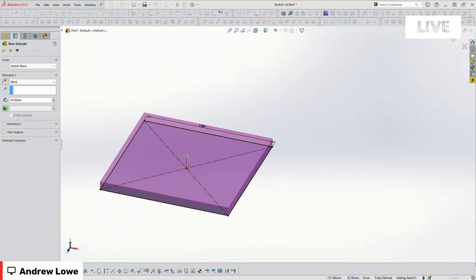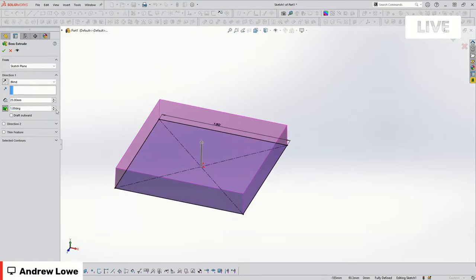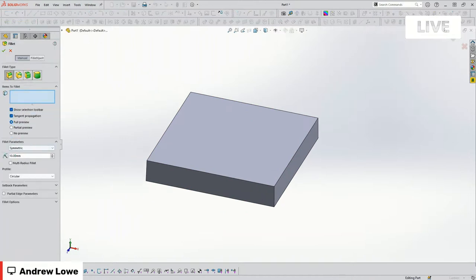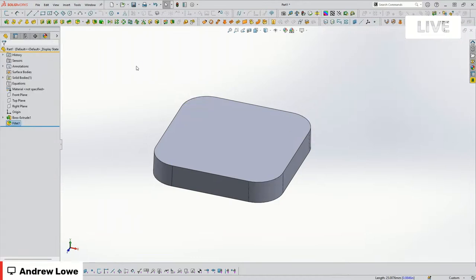Maybe it's 25 millimeters tall, and we're going to have a little bit of draft on this. It'll be a plastic part that we can shell out. So the classic way of rounding this, and we see this a lot, is we grab the fillet tool. Maybe we want a 25 millimeter corner radius. We use the circular or radial type option. I can even use the quick little select to grab all those edges. Maybe I want these to be a little bit bigger, and I can round off my corners.